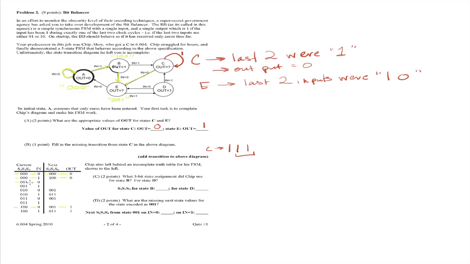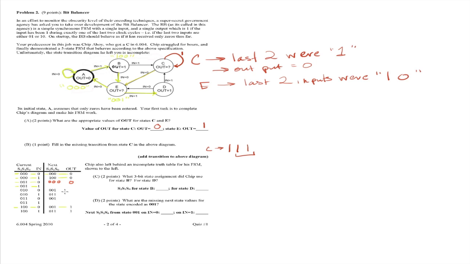State 0, 0, 1, input is a 0. For state 0, 0, 1, input's a 0, we should be going back to state A, so that's 0, 0, 0, and our output is a 0 in that state. Okay, so if in 0, 0, 1 we receive a 1 instead, then we're going to go to D, which we don't know the bits for yet, so we're going to hold off on that.